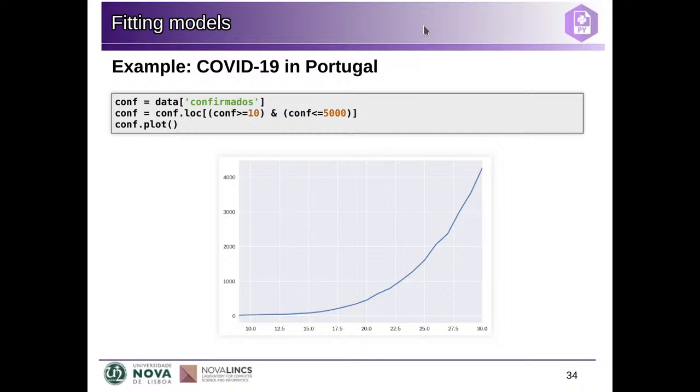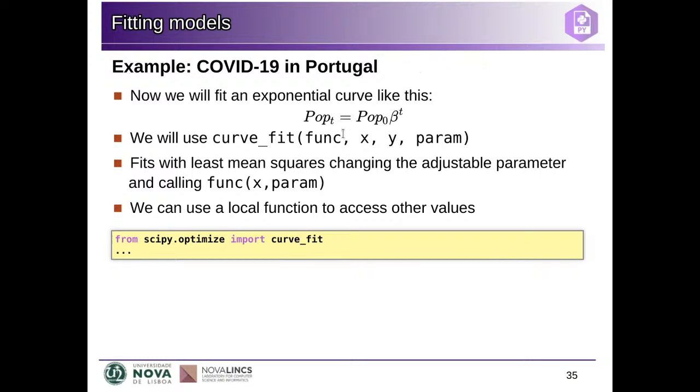There are many different ways of fitting models with SciPy. I'm just going to give you a simple example, but we can use this curve fit function, which basically takes a function, the x values, the y values, and some parameter that we can adjust. And now we call this function to adjust the parameter and give us the parameter. If you have more complex expressions, you can use things like minimize, also in SciPy and so on. So they are a bit more complicated to use, but you have lots of powerful tools there to do model fitting. This is just a very basic example.